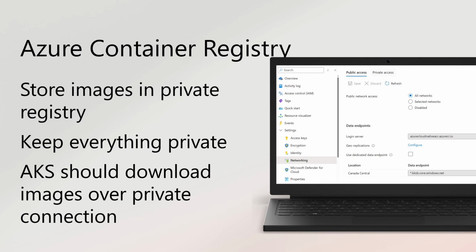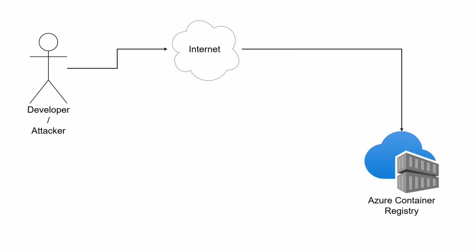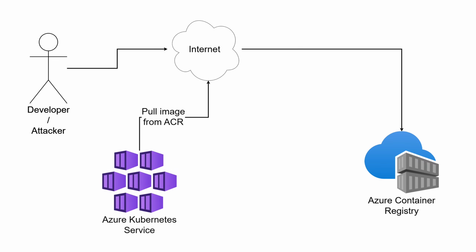So if you take a look at how the whole setup works, by default, we have an Azure Container Registry that's available from the internet, which is great because developers and our DevOps pipelines can access it, but also, again, attackers can try to access it over the internet. And it seems a bit counterintuitive, but if you have an AKS cluster that pulls images, it always pulls the images over the internet. Even if the cluster and the registry run in the same subscription, resource group, data center, location, everything is equal, it still uses the internet.